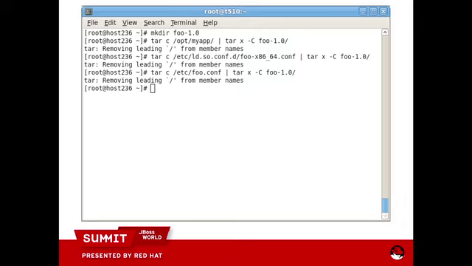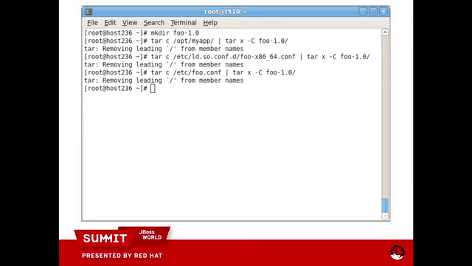So I go in and I make my directory. I tar pipe tar so that all the ownership and permissions and extended attributes and all that stuff get kept. I copy all that stuff in, and so now if I look in my foo directory, I've got the entire layout just like it is on my file system, as if this were the root of my file system, okay? This is easy for me to read. Not only am I lazy, I'm not the sharpest tool in the shed. This makes it easier for me to keep track of.